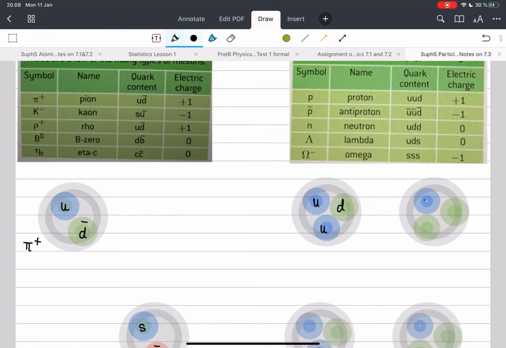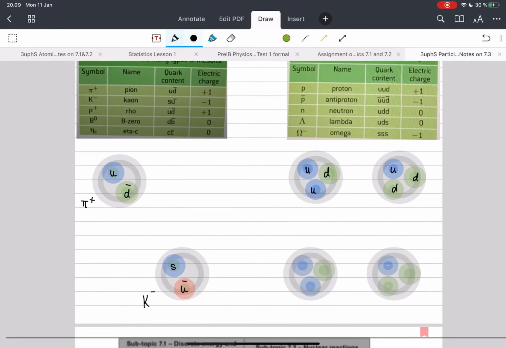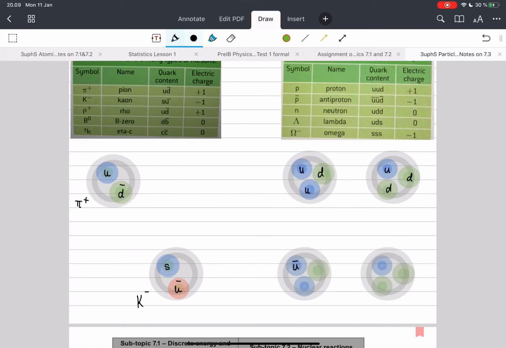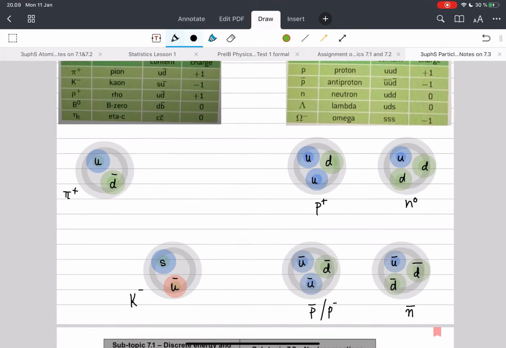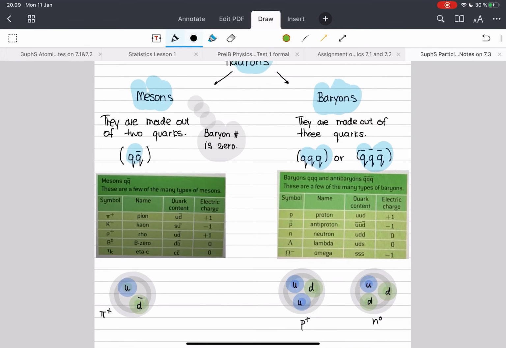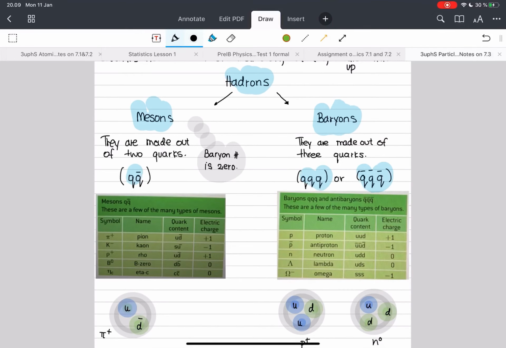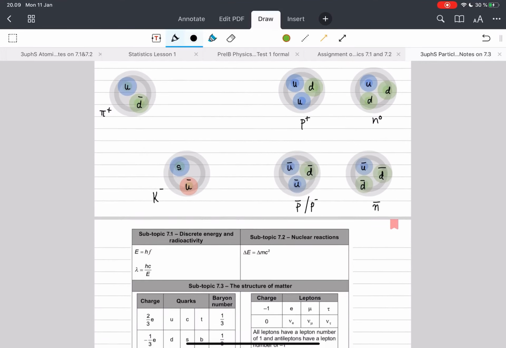If you add up the charges for the neutron, you will see that the charges of the quarks cancel out. So you're actually getting a 0 charge for the neutron. So that's a proton. That is an antiproton, or sometimes you can see it notated this way. This is a neutron, and this is an antineutron. So you have anti-up, anti-down, anti-down, and so on. So particles like baryons and mesons consist of quarks.